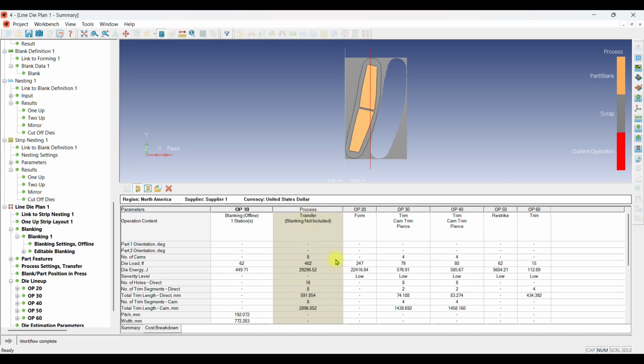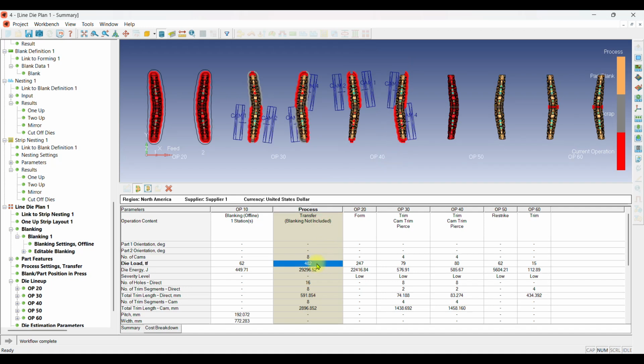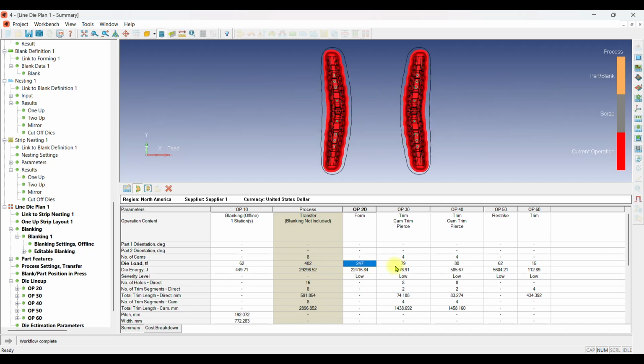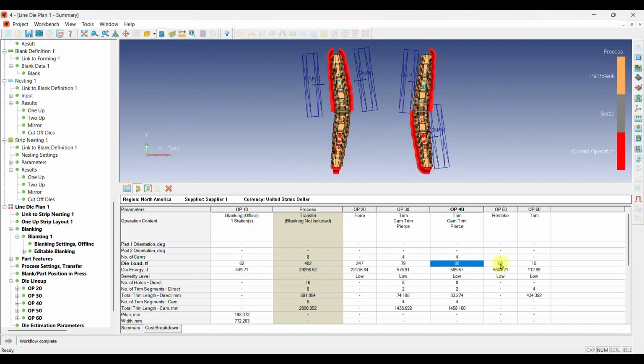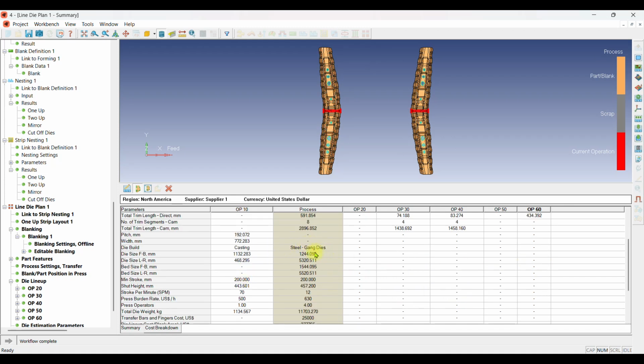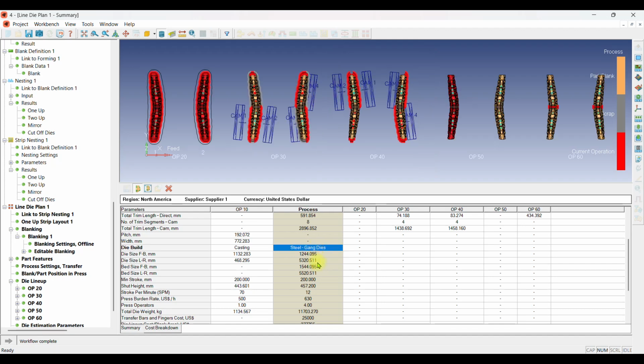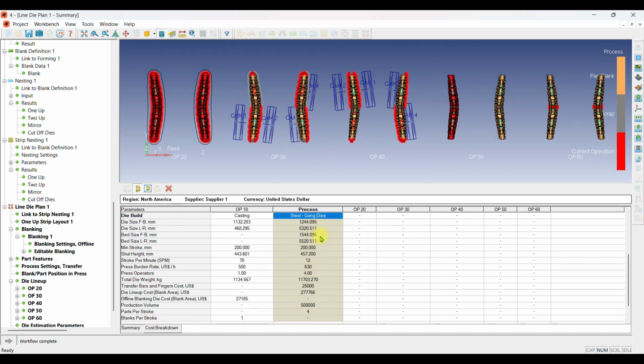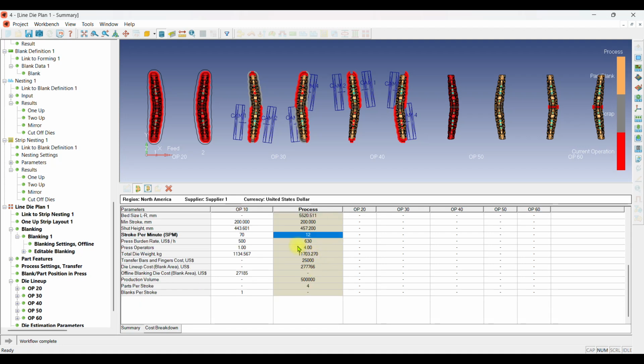Meanwhile in here we have a summary for OP 20, 30, 40, 50 and 60. Okay, and in here we have a total die load. So this is actually OP20 plus 30, 40, 50 and 60. And also we have additional information in here. The die build is still the gang dies, the die size, the bed size, minimum stroke, shut height, stroke per minute. Okay, and also press operators required 4 in here, and also parts per stroke is 4.